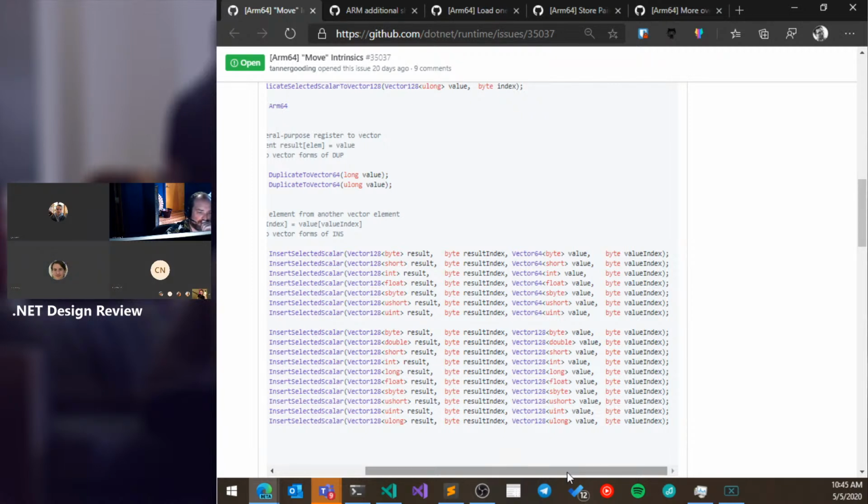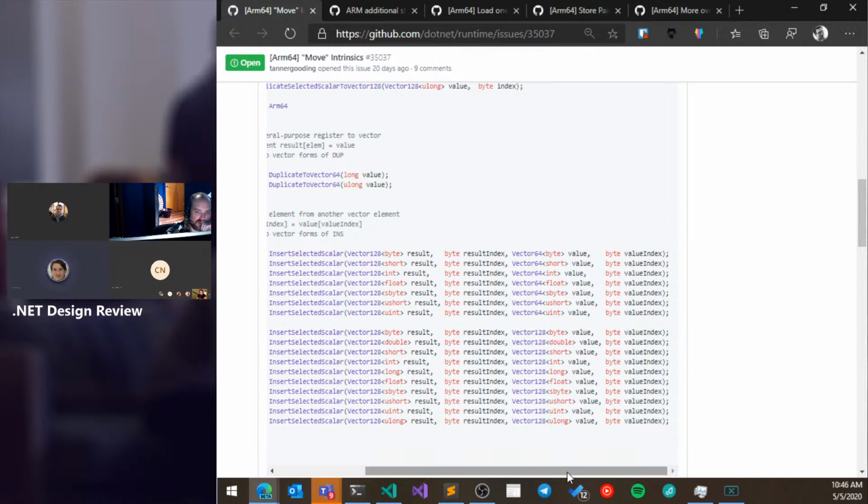So when you say insert, what does that mean? You shift all the other ones down? Is that logically what happens? No, it's like an array assignment. If you imagine a vector as an array, then you're taking the element from value. You're basically doing result[index] equals value[index].